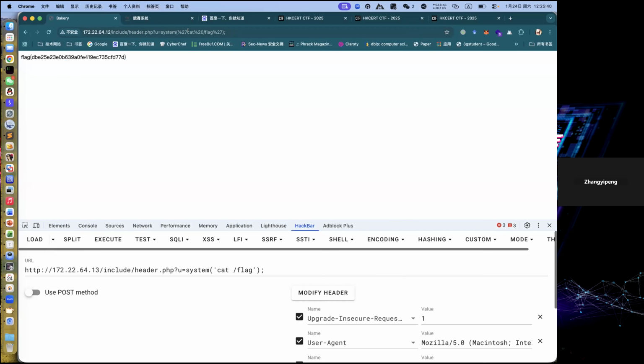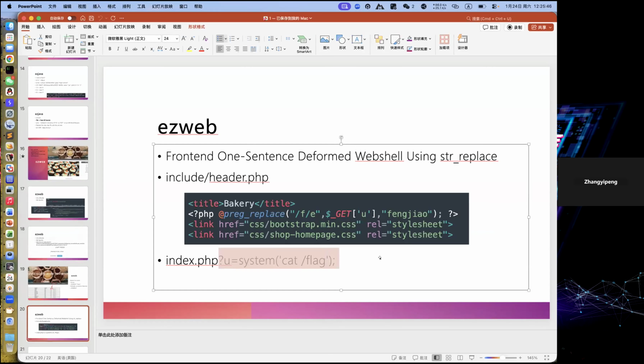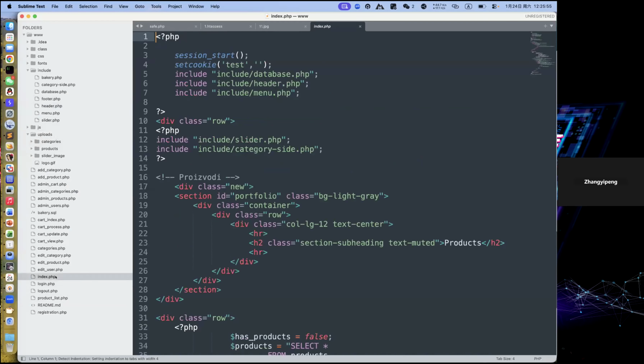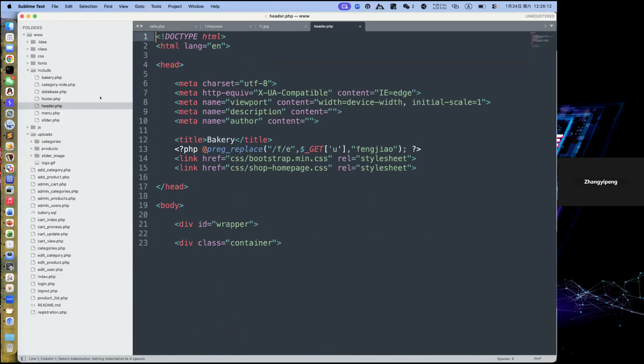That's true. But for this one, in our slide, why do I type in the index u, not this one? This is because index.php has included header.php. That means header.php has been included. And that also means every index PHP file which includes header.php will have the same vulnerability, the same backdoor. So if you want to fix it, you need to remove the original string in header.php, not others. Okay, so just remove it.